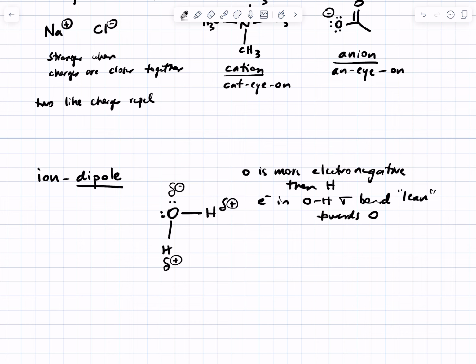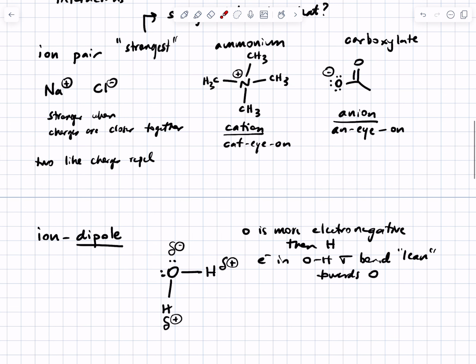Something I've always been confused about is why is it partial? What makes a partial charge versus a full charge? These ions here are not sharing electrons at all. Sodium and chloride are not sharing electrons at all. In fact, you would never draw a Lewis structure like that. The difference in electronegativity between sodium and chlorine is so strong that there's no point to sharing electrons. The chloride takes all of them, Cl minus, and then the sodium doesn't have the 2 electrons, Na plus.